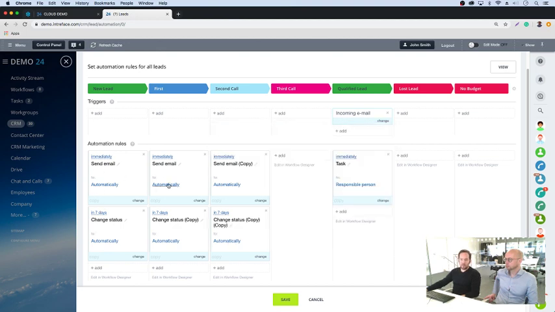Send, wait 7 days, send an email, wait 7 days, send an email, wait 7 days, and then you add one to the third. And if any response to any of these emails comes in, you're automatically going to use this trigger to hit. I probably wouldn't have it on qualified. I'd maybe create a status before the qualified, because that means it's closing out and winning the lead. Maybe you want to win the lead, but if you don't want to win the lead, close the lead at this stage, you can have an additional stage.